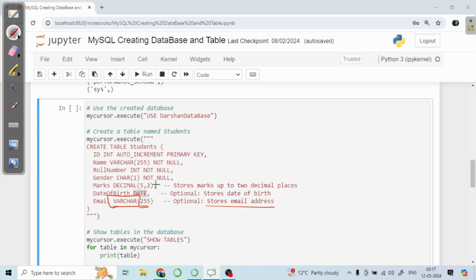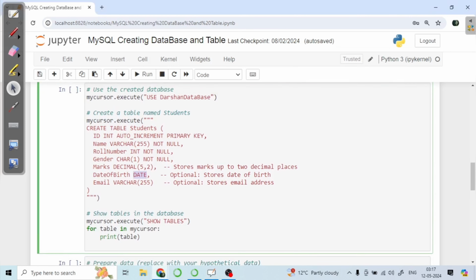But you can see I'm not writing not null here. It means these are optional, you can leave them blank, no problem. If I write not null, then you cannot leave any blank cell, but here it is optional, you can leave it. If anyone does not have an email ID, or doesn't know their date of birth, or doesn't want to share it, you can leave it blank, no problem.